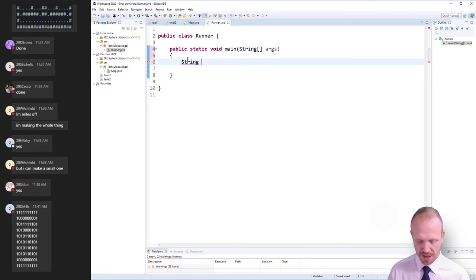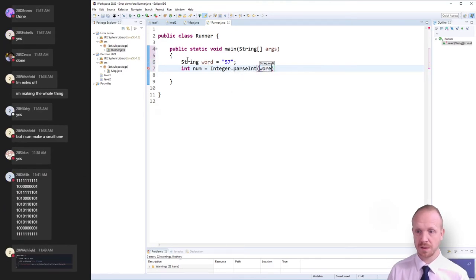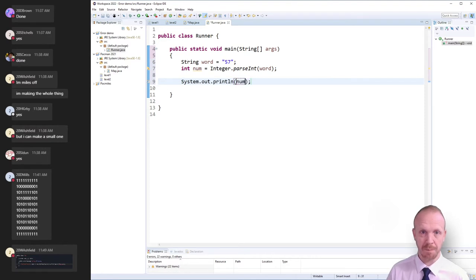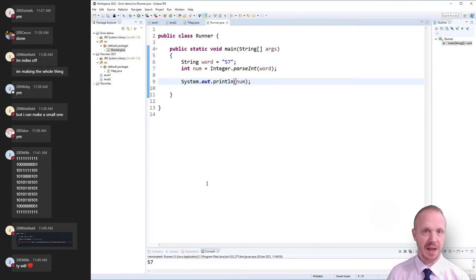So if I do string word equals 57. And then I'll say int num equals Integer.parseInt(word). And then System.out.println(num). So what this does, Integer.parseInt is a built-in method that will take a string and will try to convert it to an integer. So that 57 is stored as a string. By using Integer.parseInt, it will convert it to a number. So if I run it, and sure enough, 57 down there, no problem.